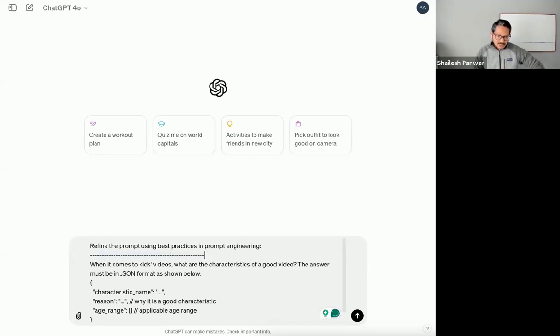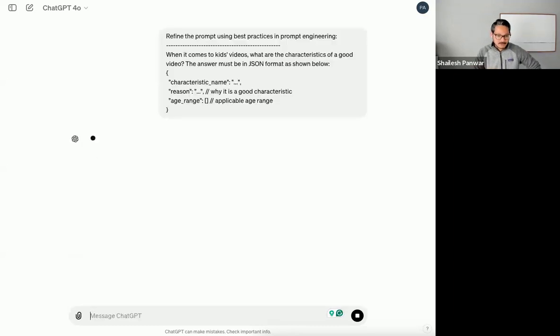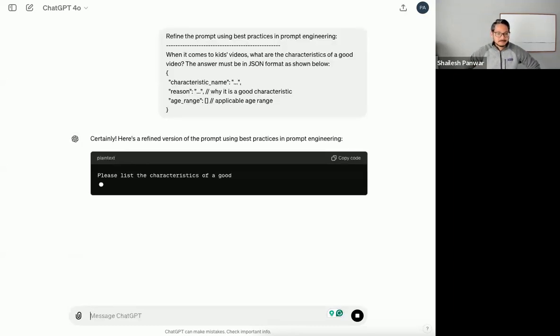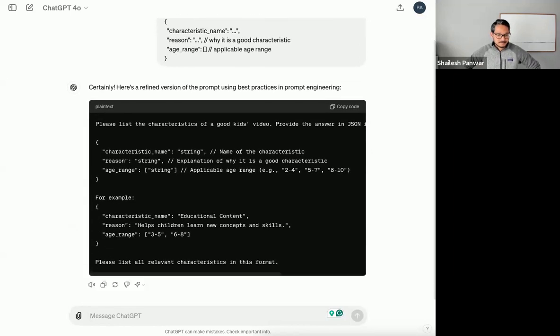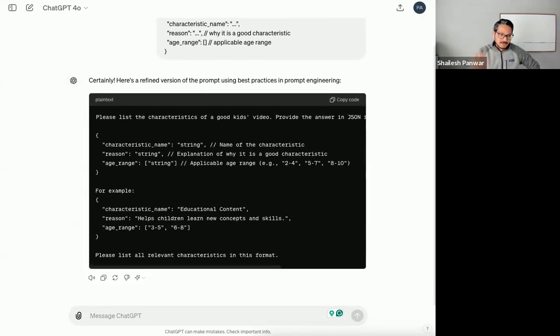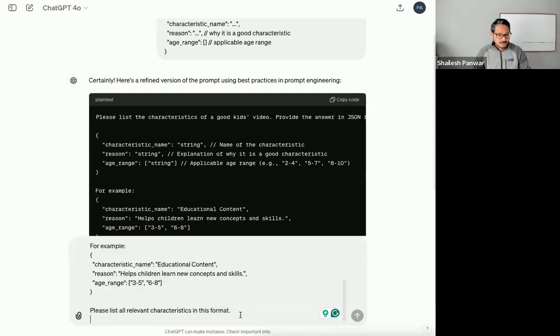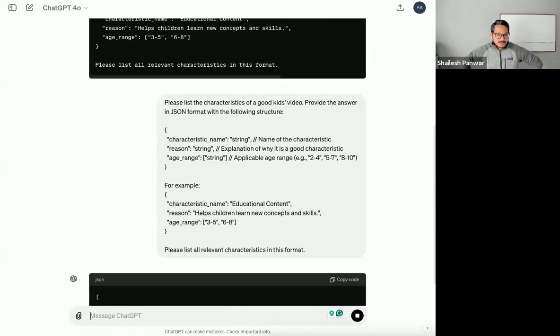What I'm asking ChatGPT is to refine the prompt below using the best practices in prompt engineering. Great, now I have this prompt. Now that we have a better prompt, let's run it to get the list of characteristics. I'm just going to copy it and paste it.